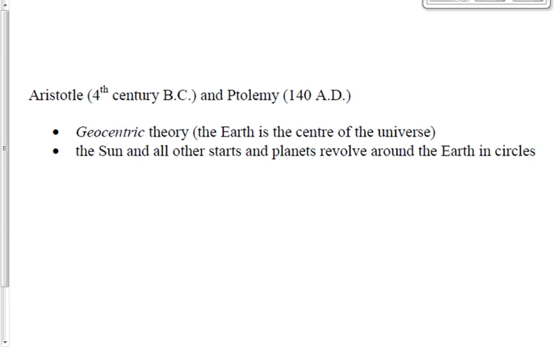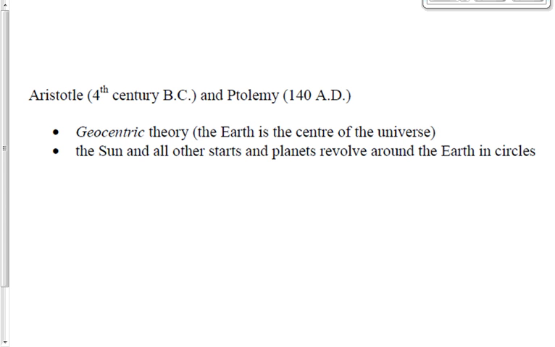Now, we don't currently believe that. Okay, we currently have a different understanding of how the universe works. But why? Why do we have a different understanding of how the universe works? Why don't we believe the sun is revolving around the Earth and all the other planets are revolving around the Earth? If you take a step back from that for a second and think about it, it makes complete sense on an everyday level that the sun is revolving around the Earth.